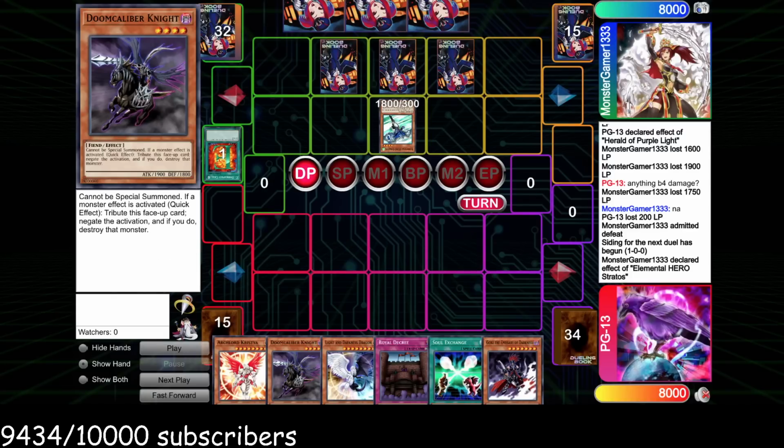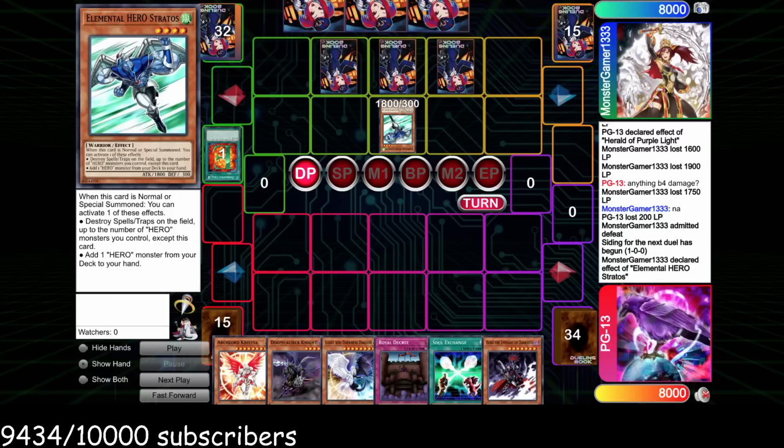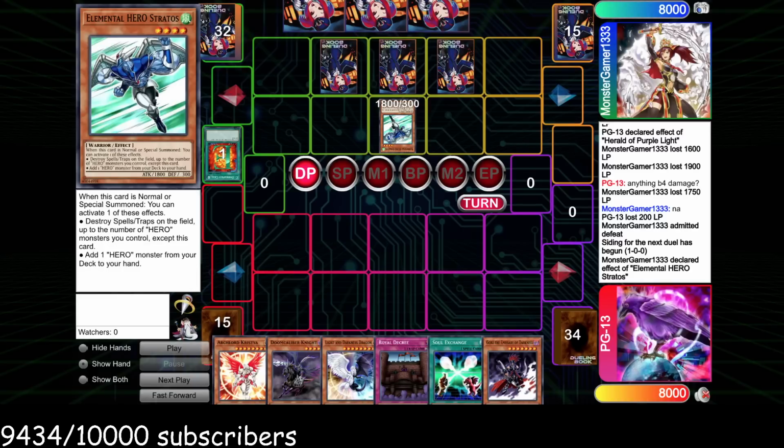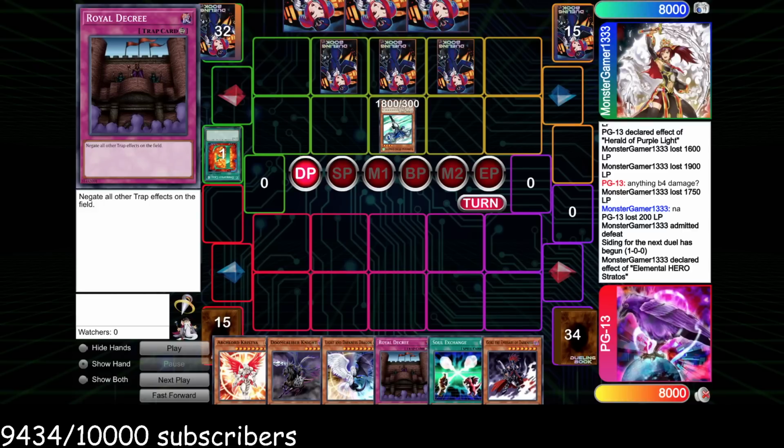Alternatively, I can summon Doom Caliber Knight and attack his Stratos. And then if he removes it with the trap card, then we can drop Gores and basically still have the same position. We could even go, but then he would have the Alias in play, but he'd be down a trap card. And I didn't really want to trade with any of his trap cards because I have Royal Decree, and I figured, oh, Royal Decree will trade for all of his trap cards.